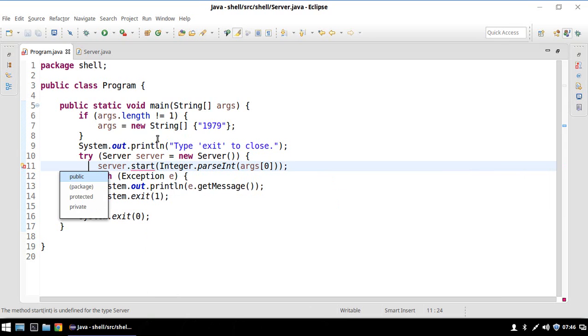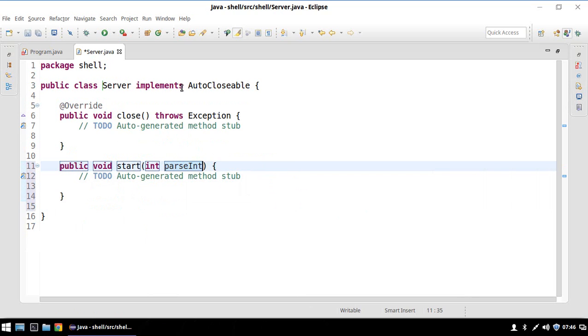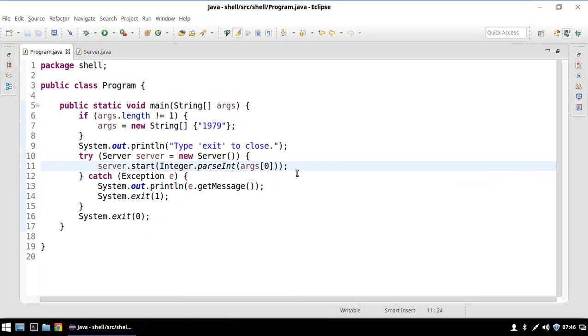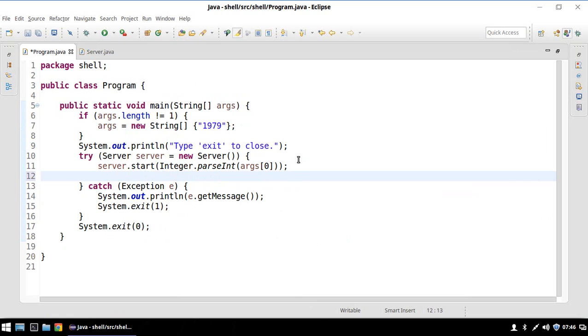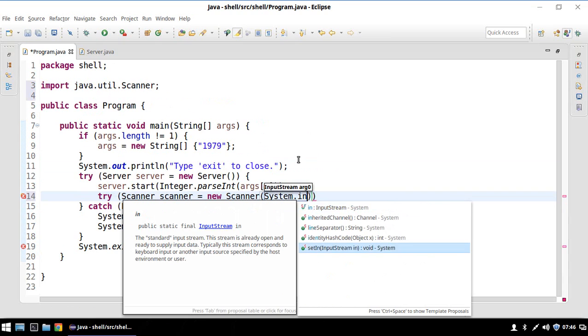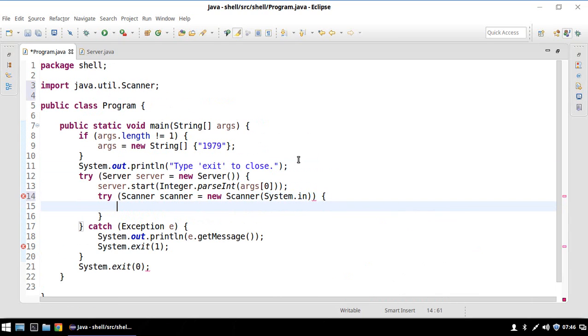So let's just generate the method which will receive an integer as argument, which will be the port, and this will start the server. And in the meantime, after starting the server, I will need to read from the command line. So let's just create a scanner, and this is gonna be a try resource as well, and the scanner will scan the system in, so we'll read from the console.